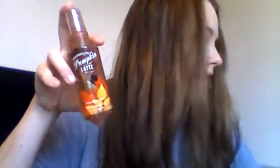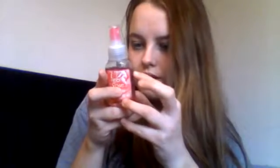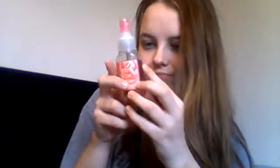And I have the Marshmallow Pumpkin Latte. It's the same as the lotion. I like the perfume better. I don't know, but the top is just broken. I might chuck this one. If I chuck the lotion, I have to chuck it. No, I kept the lotion. This was way emptier. I'm going to keep it because I love the stuff. Because this one's way emptier, so I will keep it.